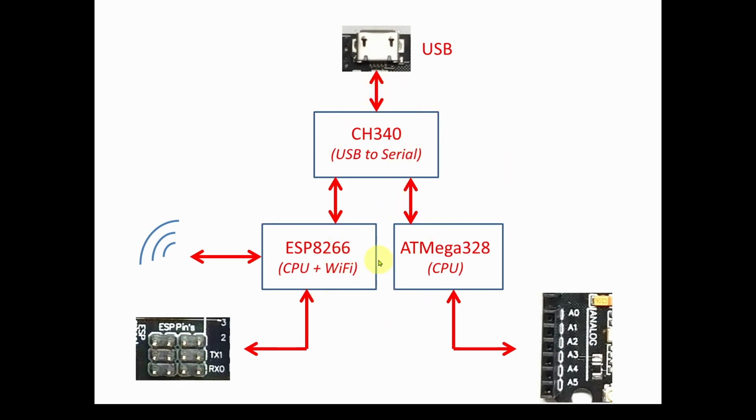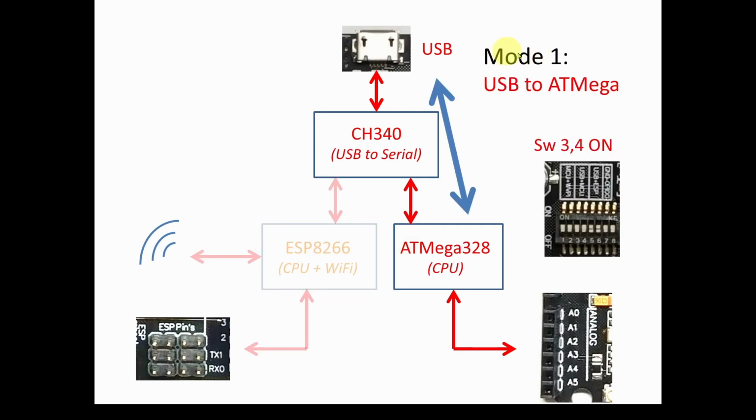So here is the basic diagram. Now, in order to deal with these chips and to communicate with them, there are different modes you can enter in this device. The different modes allow you to communicate with either the ATmega 328 or the ESP8266, or between them, right? So it's important to keep in mind that you have to be in a certain mode in order to communicate with whatever chip you want to communicate with.